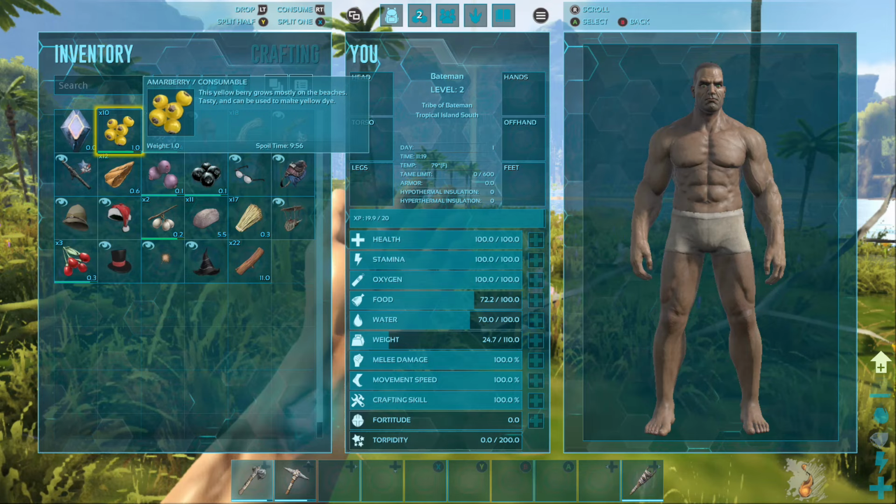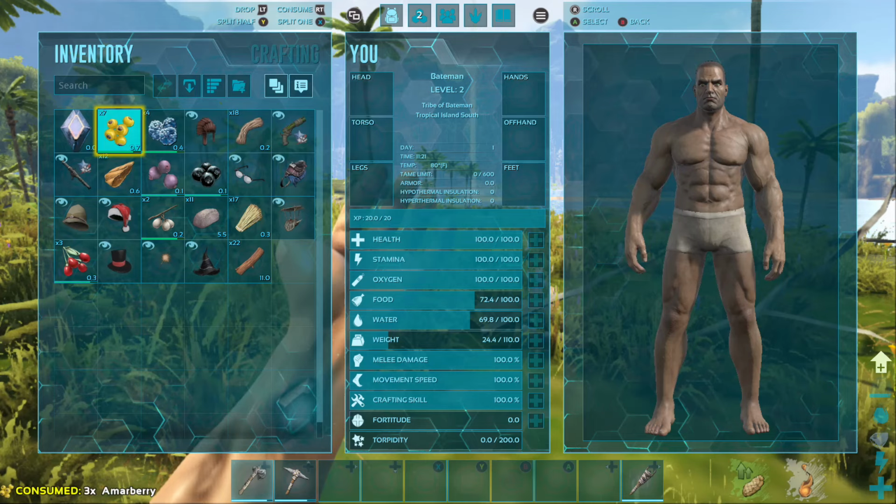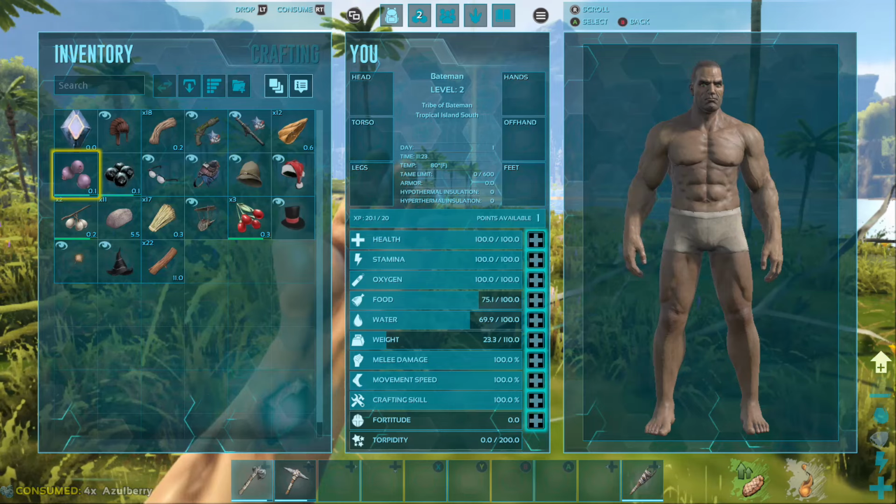See, I'm starting to get a little bit hungry. You see my food there, 72.2 of 100. And so we can eat these berries. They don't fill me up a lot, but we can eat them anyway.